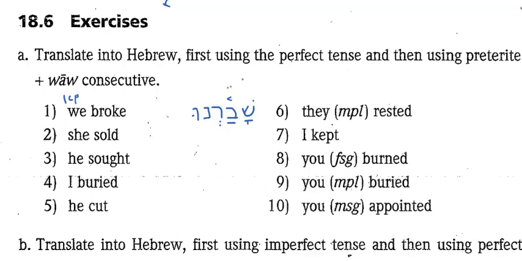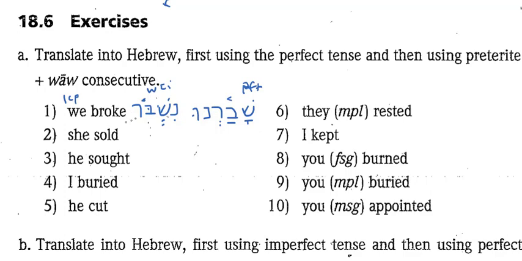And then the second way is what we've learned in this chapter, to use the WCI form. So we'll use the perfect first, and then the WCI second. So how would we do that? Well, we take shavar again. Which prefix is the first common plural prefix? It's a noon prefix, that's right. And the imperfect vowel pointing, which is also the same as the WCI vowel pointing, is nishbor with a holem, right? Nishbor. Have a dagesh lene in the bet because there's a silent shava here. Yishbor, tishbor, tishbor, tishburi, eshbor, right?